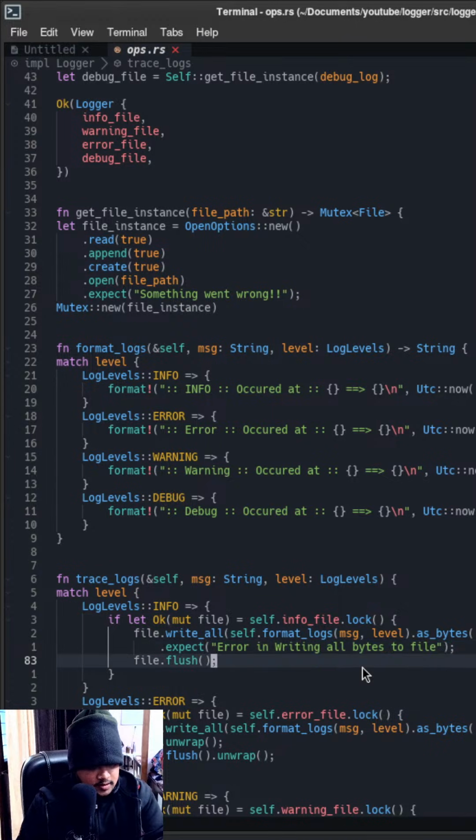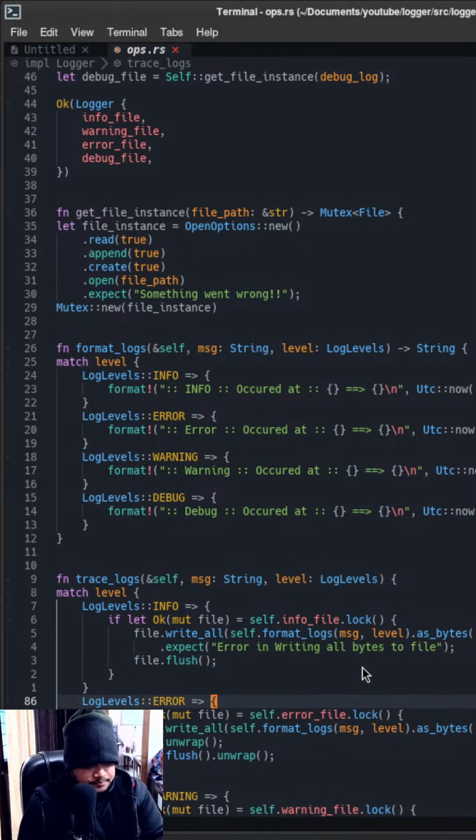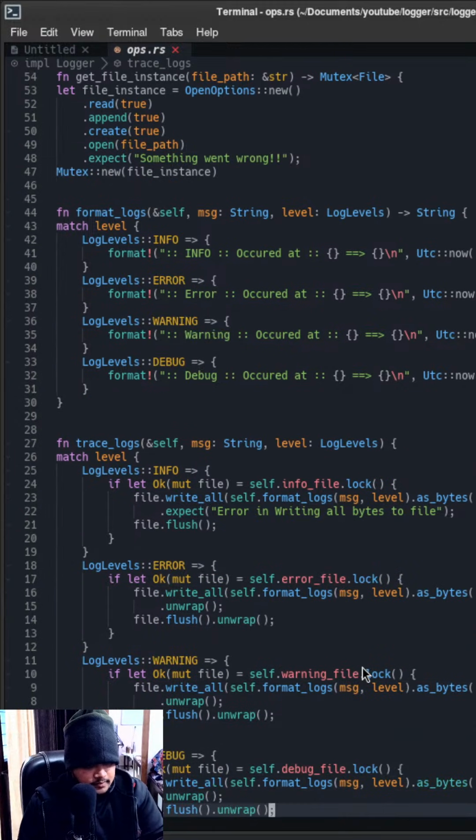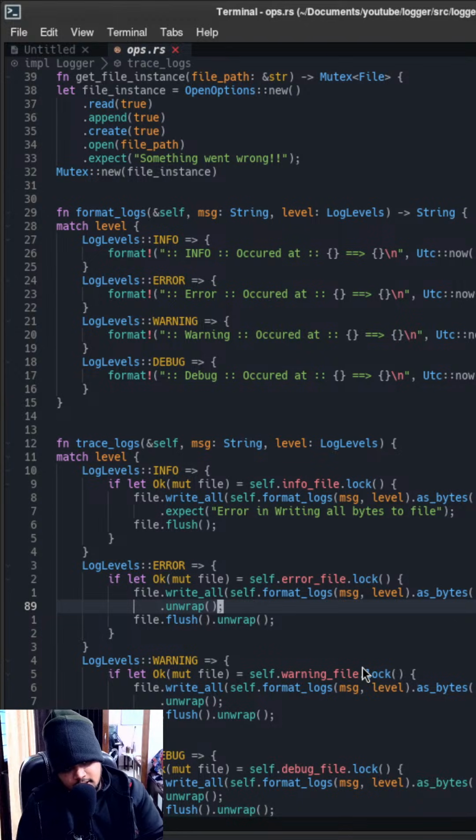I can do that. Yeah. The same goes for here as well.